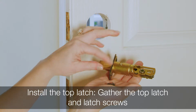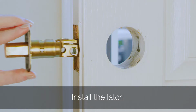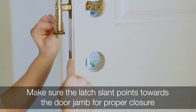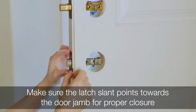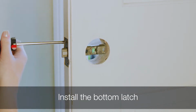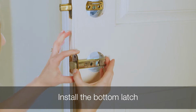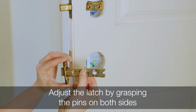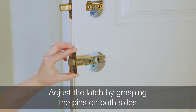Install the top latch. Before you begin, gather the top latch and latch screws. Install the latch with 2 of the screws marked in the instructions. Install the bottom latch with the slant of the latch facing the direction the door closes. Then, secure the latch with the screws marked in the instructions. Just like the top latch, make sure the bottom latch is centered in the door hole with the semicircular hole in the middle. If it is not centered, adjust the latch by grasping the pin on both sides of the latch and moving it to the longer setting.